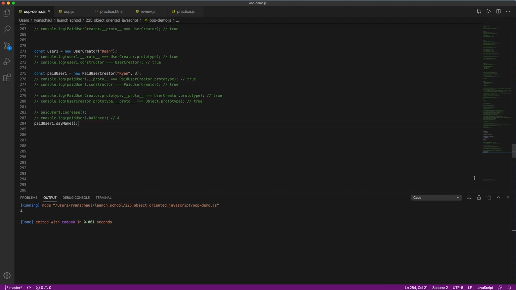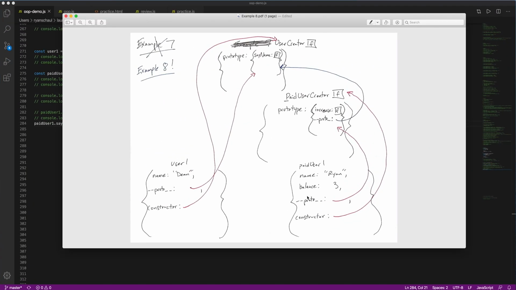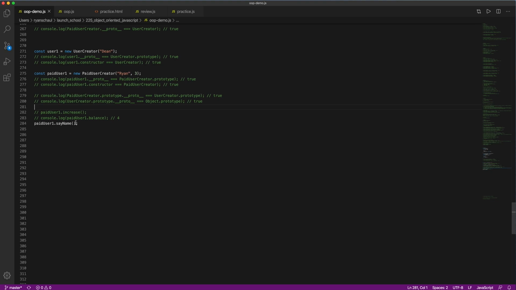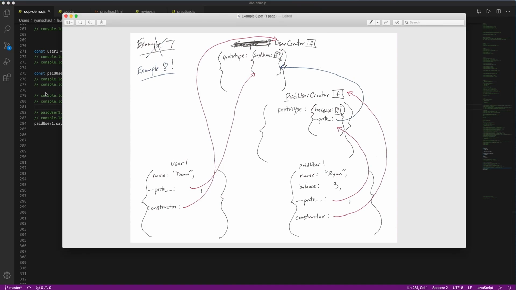And then now one more run all the way up the chain. We try and invoke the method sayName on paidUser1. Can't find it, looks in dunder proto. Can't find it here, looks in its dunder proto, which points up to the prototype property on the userCreator function. There's sayName. Okay, we invoke the value that sayName property refers to, right?